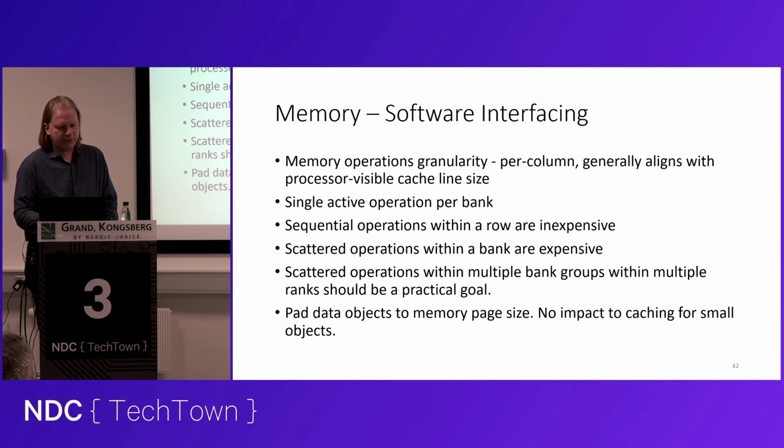Why this matters and what can you do about that? From a software perspective, memory granularity generally tends to be seen in increments of cache line sizes. This is what you see from the perspective of how your code operates with the data. Eventually, after the hierarchy of caching, memory requests come to the memory, and that has different granularity.